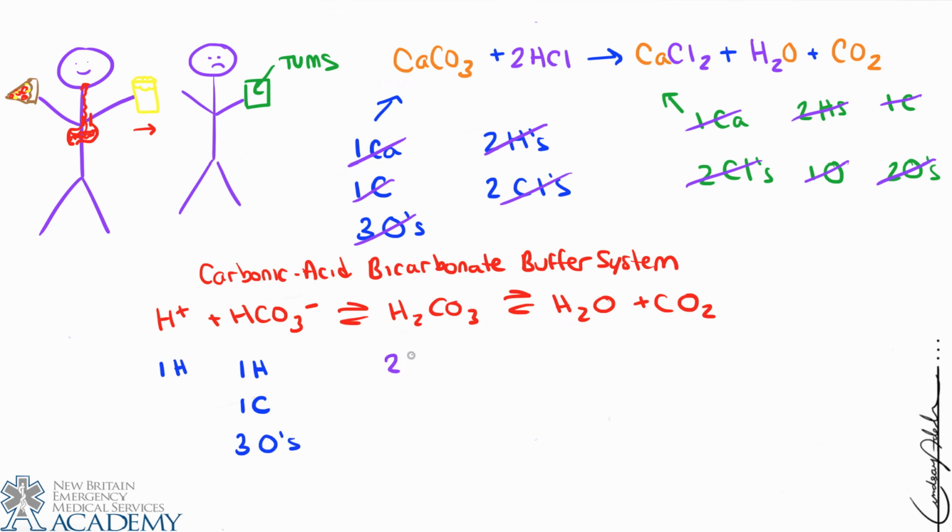So we'll repeat our process here and compare the different atoms of elements in each piece of the reaction. Starting from the very left in blue, we have 2 H's as the initial reactants. When we form the carbonic acid, we have 2 H's, and then when we dissociate into water and carbon dioxide, we have 2 H's. We have 1 carbon initially in the bicarbonate ion, 1 carbon remains in the carbonic acid, and 1 carbon transitions to carbon dioxide at the very end. And then lastly, 3 oxygens making up the bicarb, 3 oxygens found in carbonic acid, and then 1 oxygen in water, 2 oxygens in carbon dioxide, making a total of 3 oxygens in the final products.